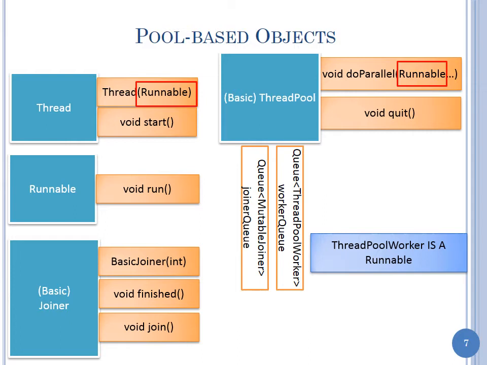what is a thread pool worker? Okay, and my animations I didn't get right here. The first thing is that thread pool worker is a thread. That's one choice. And the second choice is the thread pool worker is a runnable. And if I'd done my animations right, I would have had thread pool worker is a thread come first and then be overwritten by thread pool worker is a runnable.